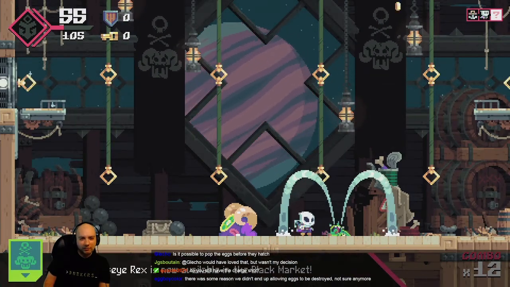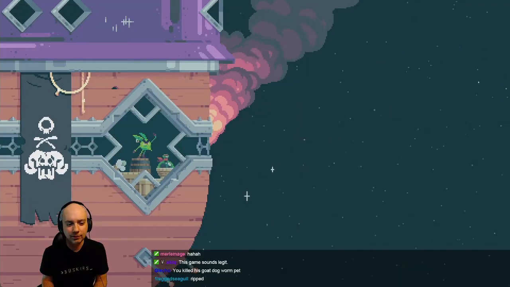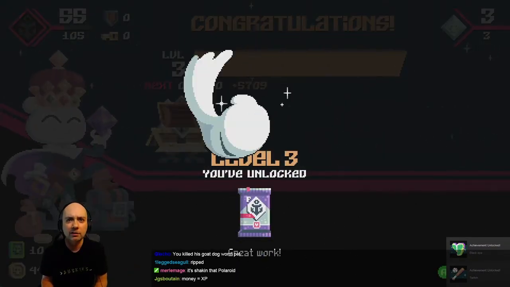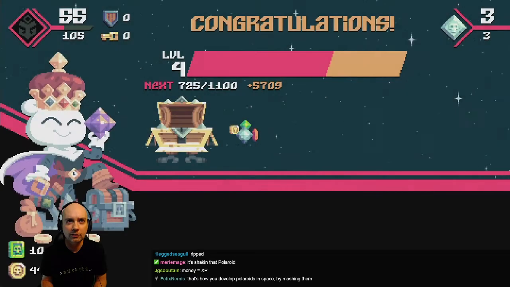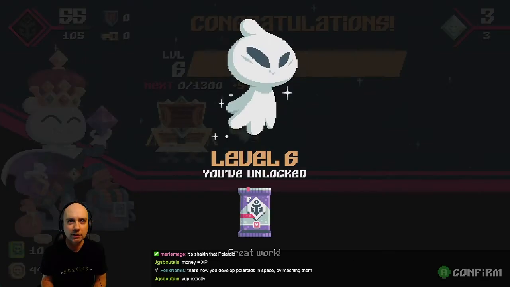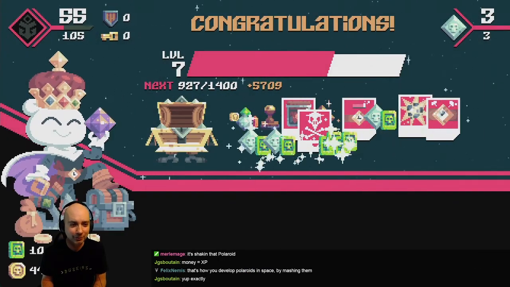Bad Billy Bullseye Rex is now available in the black market. What does that even mean? We did it! Is it like discrete runs? So that was like a run and it's over now, and now we just run until we beat the next guy? Level 3. We've unlocked. Oh, we got some achievements. Level 4. So this is our experience. Level 5. Holy smokes. Black market restocked. Come have a look at the new stuff. Gotta feed my buddy. Level 6. Level 7. We had a good run there, I guess.